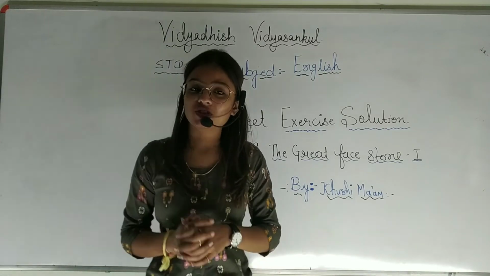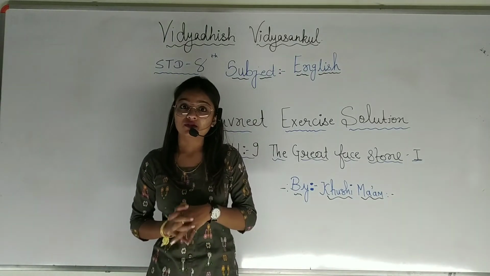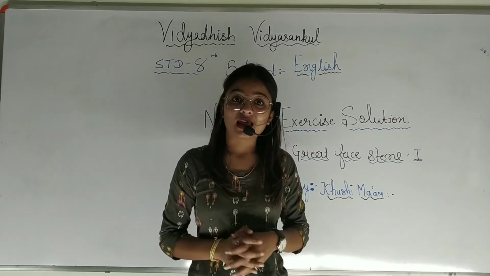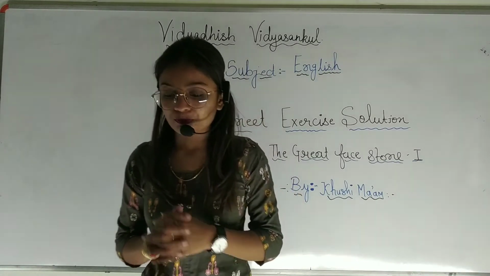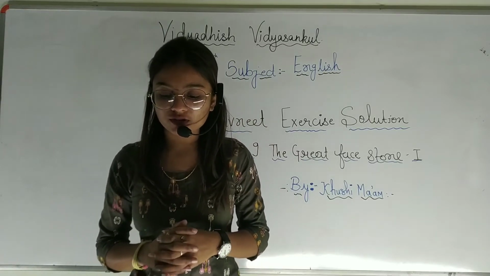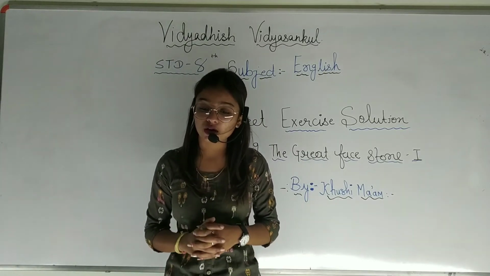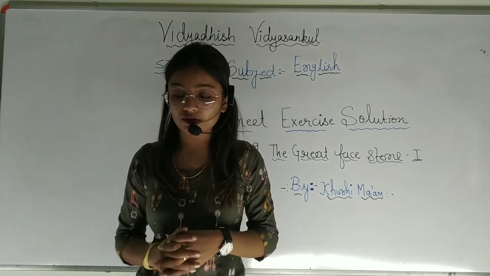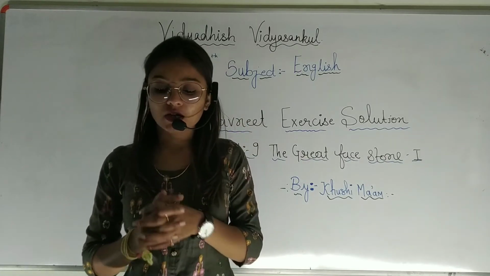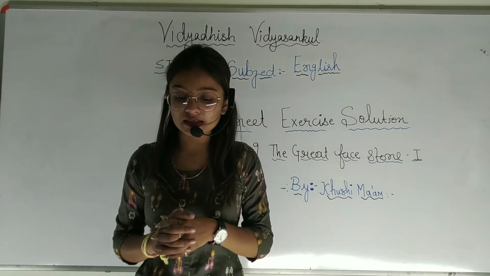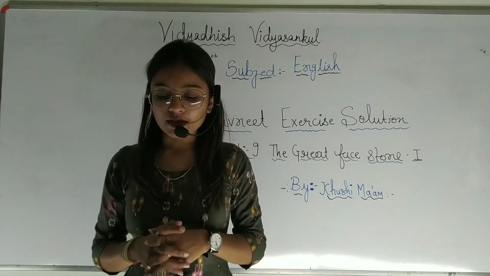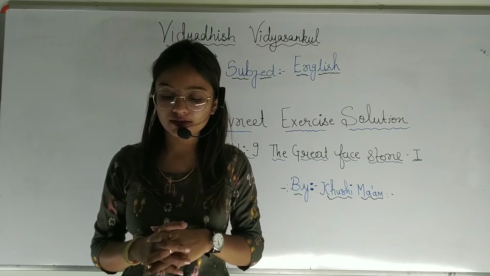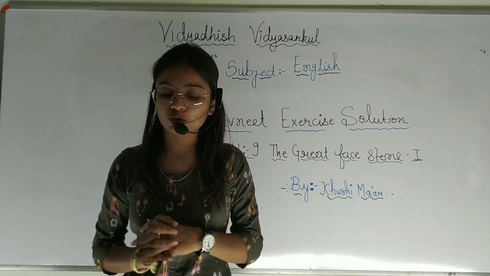Assume various shapes. It means the great stone face has a face like a human being, so it is called assume various shapes. Next we have: if a spectator approached near the mountain, what happened? He lost the outline of the great stone face. He could see only a heap of gigantic rocks built one upon another. He would have a clear view of the great stone face. And D, both A and B.